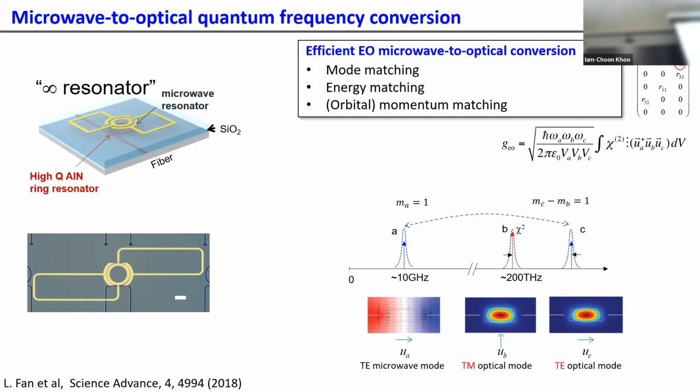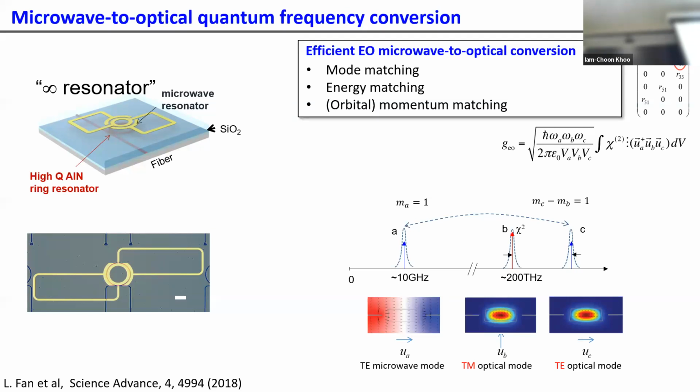We designed the device in a strange shape because it's really about the phase matching condition. What do you see over here? It's the optical resonator, and here there's a microwave one. The microwave resonator is made of niobium titanium nitride and the optical resonator is made of aluminum nitride. They're separated by a very thin layer of glass, about a micron thick. They can couple together. The phase matching is very generalized: you need mode matching, energy matching, and momentum matching, all coming together in this device. So what is the mode matching?